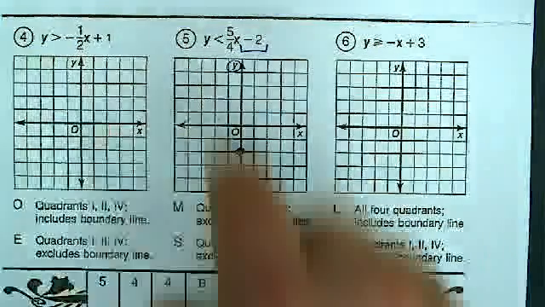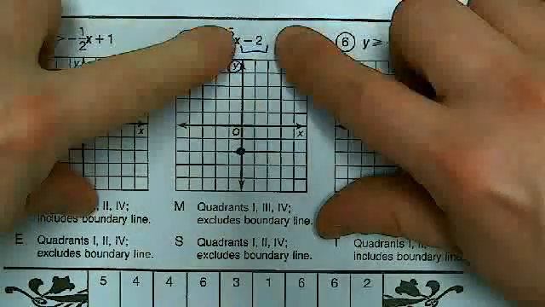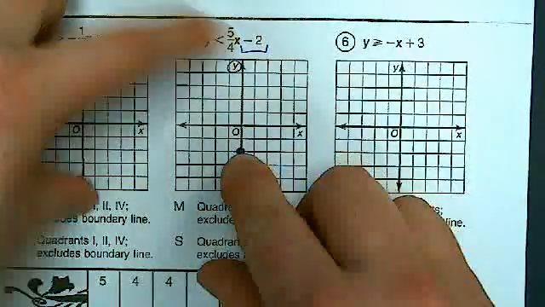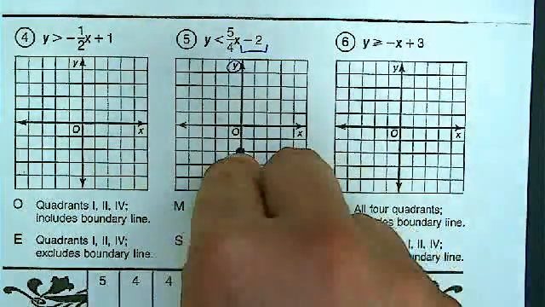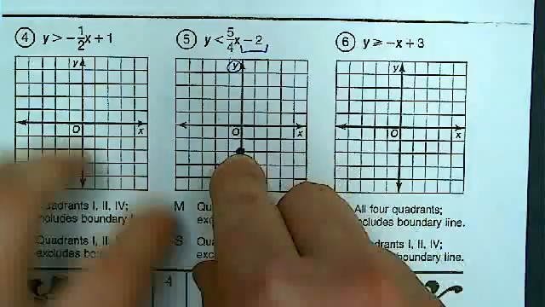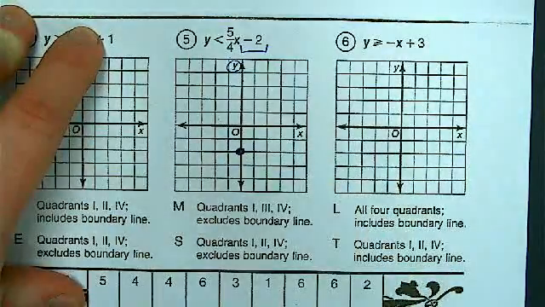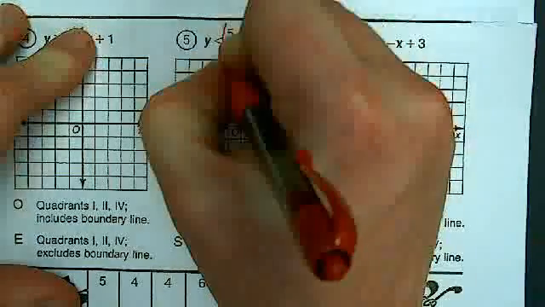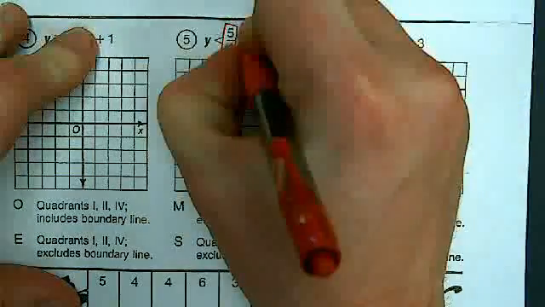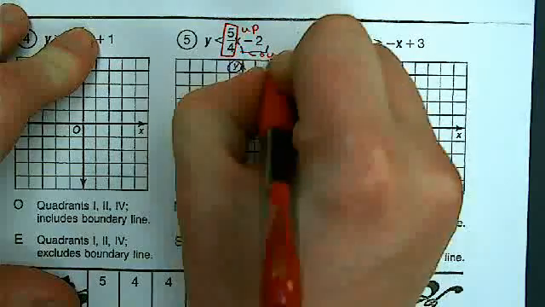All right, so we're reviewing number 5, and we just said that we start at the intercept, which is -2, right there. So where do I go from there? Up 5 over 4. Yeah, I follow the slope, the number on the x. So that's up 5 and over 4.